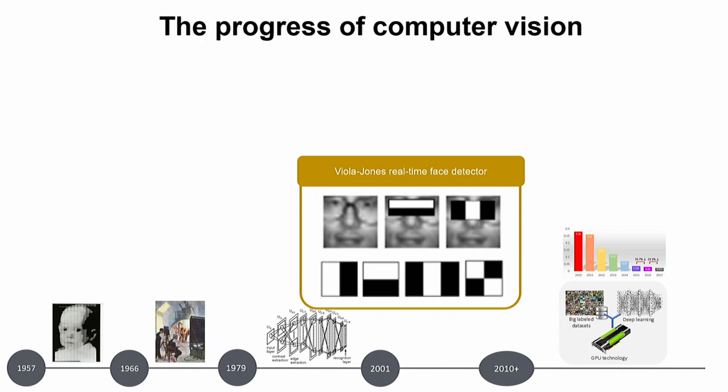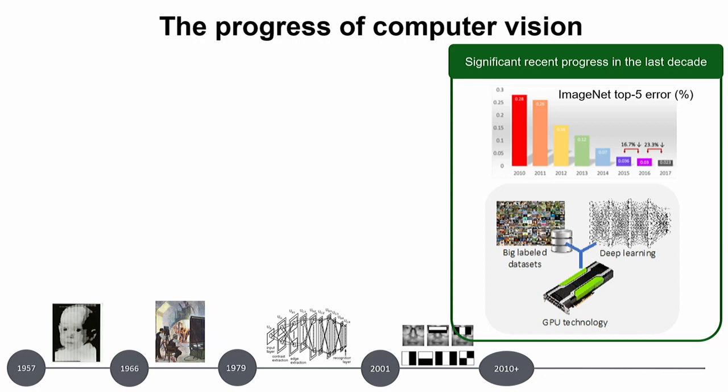Then into the early aughts, where faces came to a lot of maturity, meaning understanding faces in images, being able to detect them despite the fact everyone looks a bit different, still being able to find faces reliably in images. That's a very big win. Then to 2012 plus, so the last 10 years or so, where if you see in the bottom right of that graphic, three very important things came together.